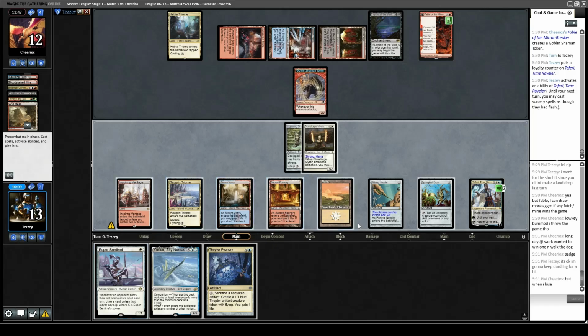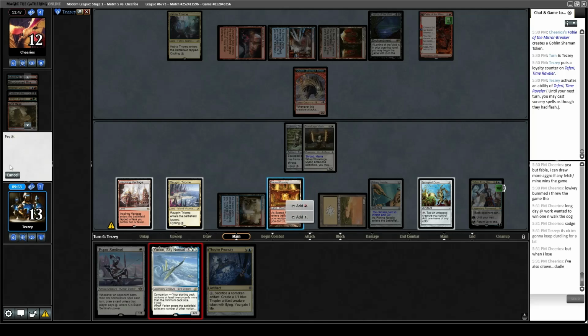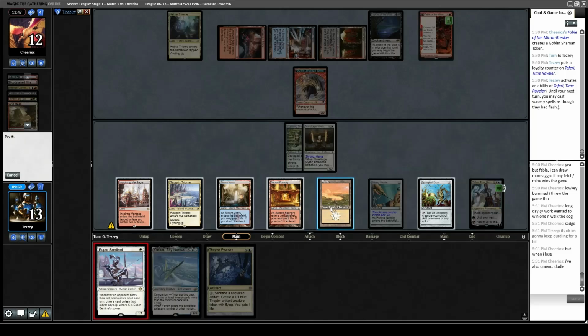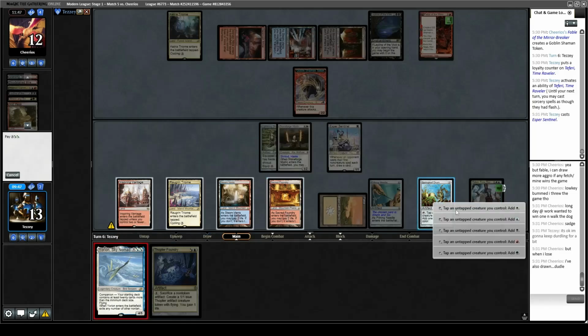One, two, three, four, five. I don't really want to discard Thopter Foundry is the issue. Oh, I won't be discarding Thopter Foundry. I'll be discarding Sword of the Meek. Okay. So yeah, we play Yorion. Hold on. We play out Esper Sentinel. Then we play Yorion.